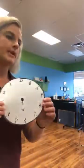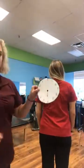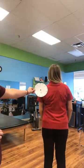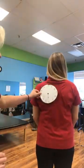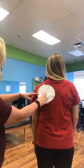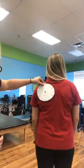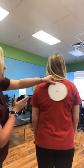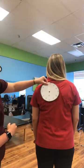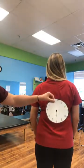So I'm going to have Mackenzie real quick stand over here. Good. So if you think of your shoulder blade as a clock, take a step back for me. That's forward. So if you think of your shoulder blade as a clock, up to our head is 12 o'clock, out is 3, or if you're looking at your left, that would be 9 o'clock. In is going to be 9 o'clock on your right, 3 o'clock on your left, and then down towards the floor is 6 o'clock on both. So those are our main directions, and you can always spread it out from there.